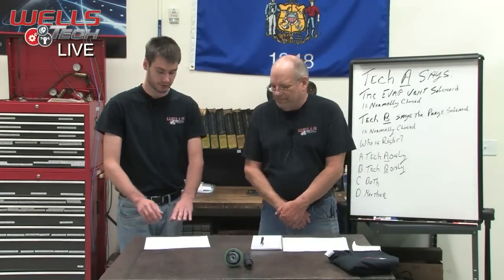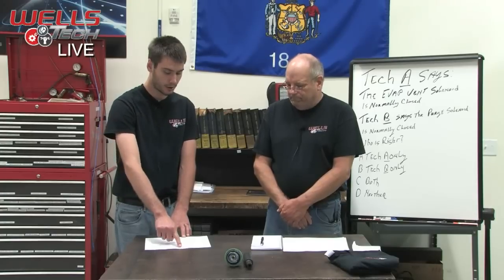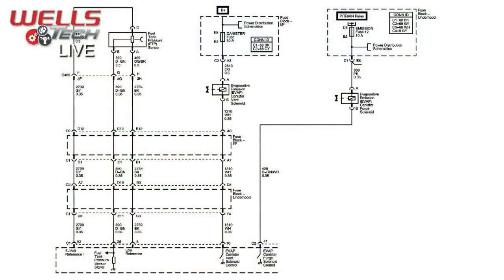What it's not showing here is that the computer has a voltage divider type circuit inside of it. So essentially the computer has a voltmeter inside of it, and it's looking for a certain amount of voltage at a certain time. Because this circuit, we'll use our vent solenoid, is powered up all the time, when there's no ground supplied to that circuit, power is able to flow all the way to the end. That's right. If you look at your diagram there, you see that box with an X in it. That was a question we had quite a few training classes ago, but that means there's a winding, a wire there.